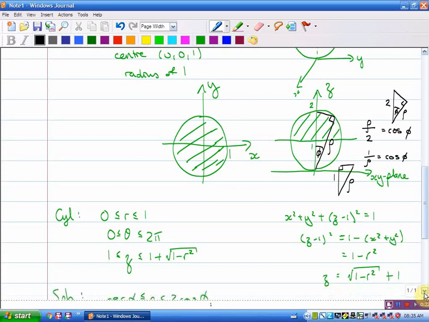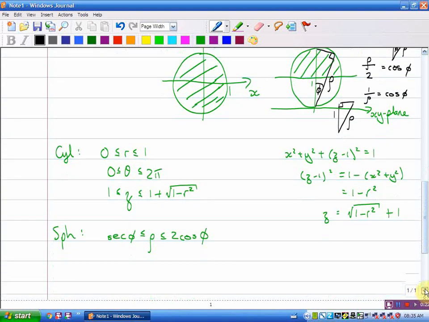Well, I'm doing far too much talking, and you need to do stuff, so let me get a move on. So that's how you do it: you read them off the picture, so you need to know your basic trigonometry, and your basic geometry, like an angle in a semicircle on a diameter is 90 degrees. And after you've done a few of these, they start to become fairly easy, and you are going to do a lot of these. This sort of shifted circle thing comes up a lot.